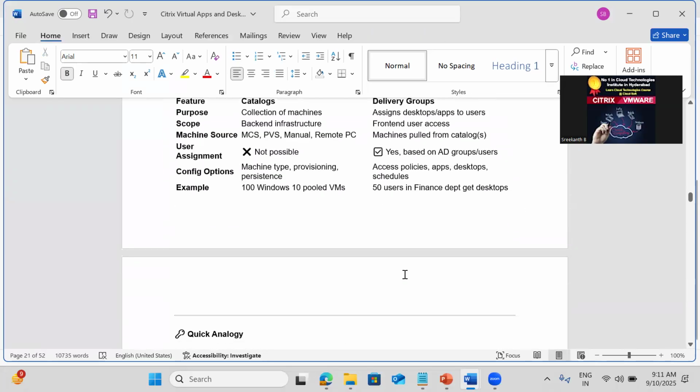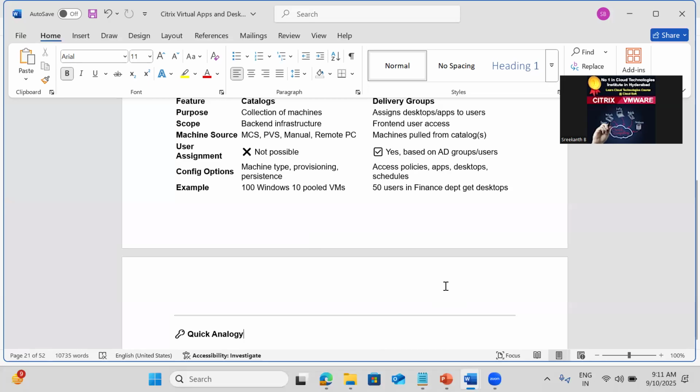So catalogs are collections of machines, and the user assignments, the entitlements of desktops or apps to the users, we call delivery groups. From the catalogs, only if machines are available can we give them to the delivery groups. Otherwise we need to create a new catalog or add machines to the existing catalog, which requires more infrastructure: more hardware, CPUs, storage, networking.